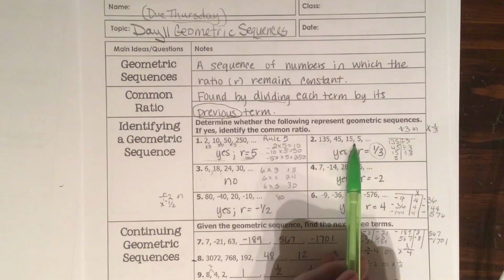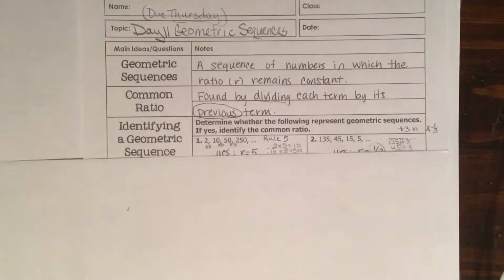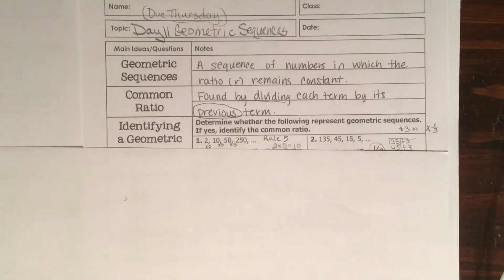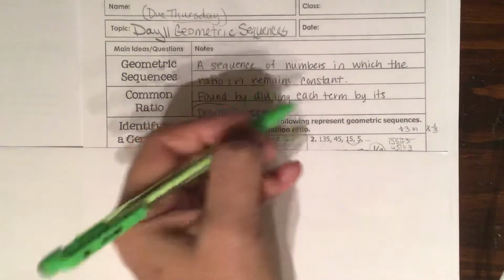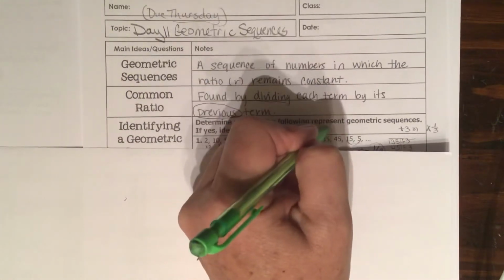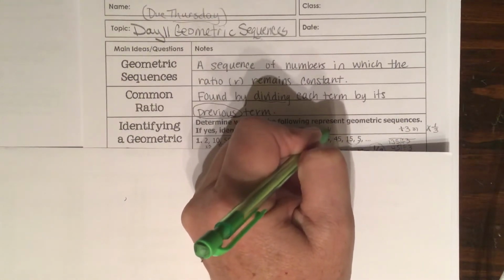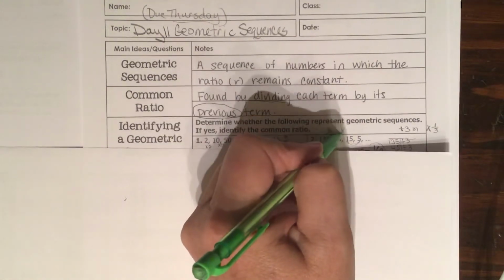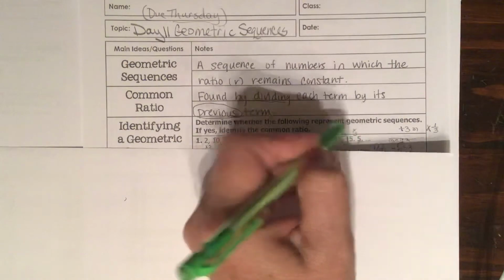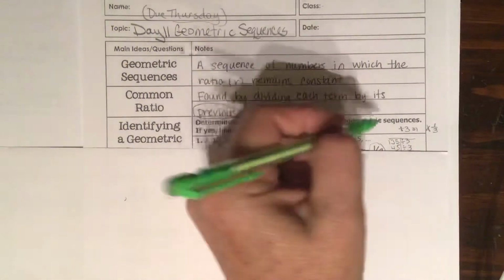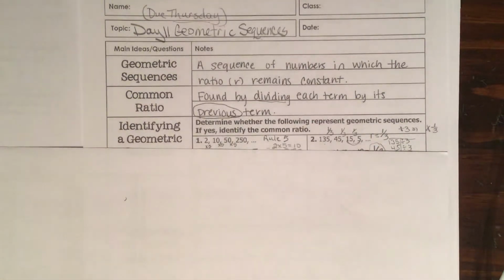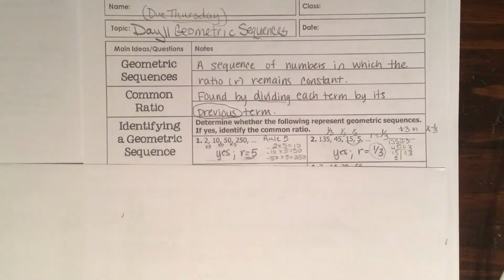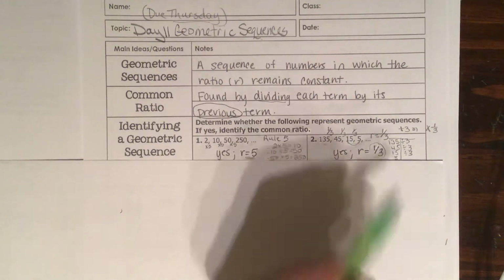Here we see that the geometric sequence keeps going down, but it still can be a sequence if it has a rule. We can go backwards because it's easier with smaller numbers, and we see that 5 times 3 is 15. So if we went backwards, we would multiply by 1/3. It's dividing by 3, so our rate is 1/3, or our rule. Or you can say it's multiplying by 1/3 or dividing by 3. So yes, it is, and our rate is 1/3.